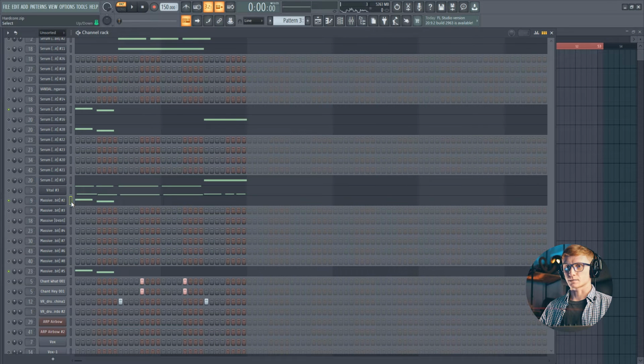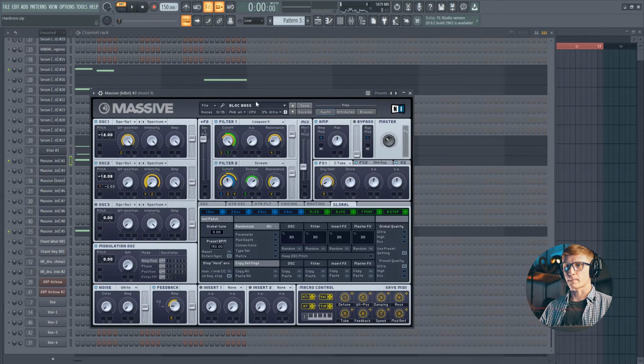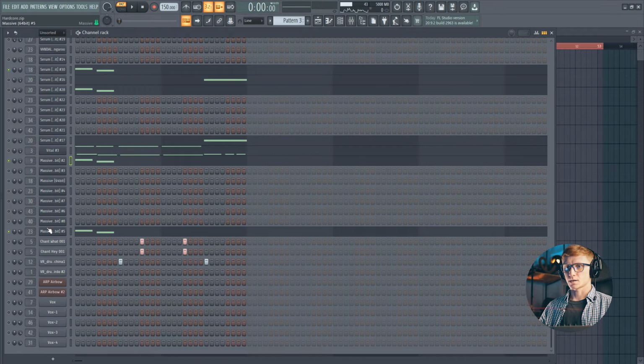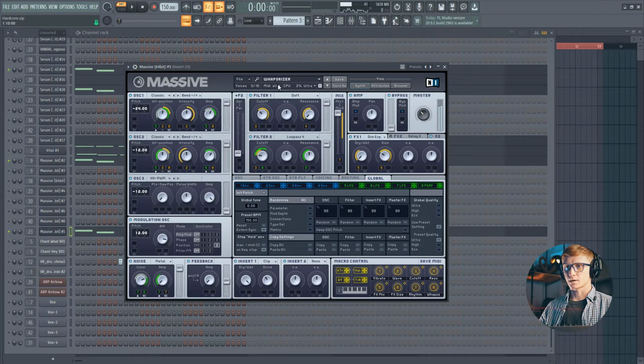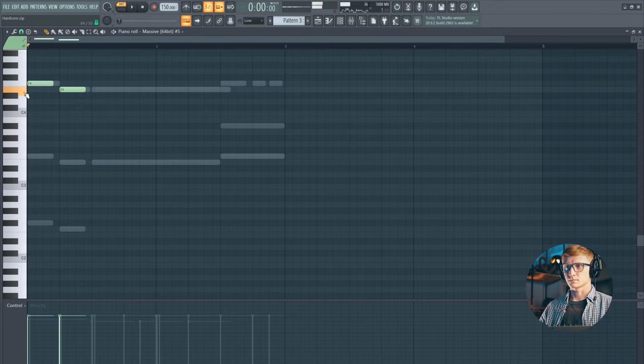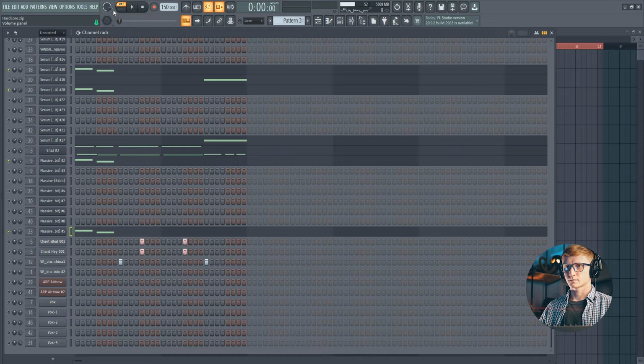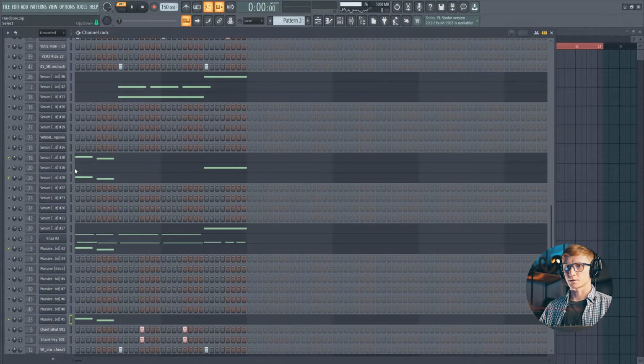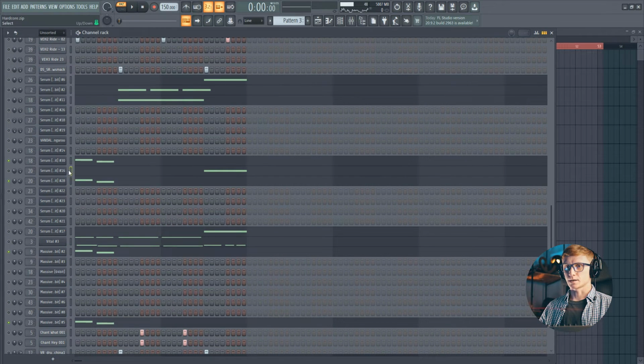It's a standard Massive preset called Block Bass. Another standard preset called Vaporizer. It's really subtle. But as you can hear, this one is definitely the main sound in this mix. So let's take a look at how to make it.